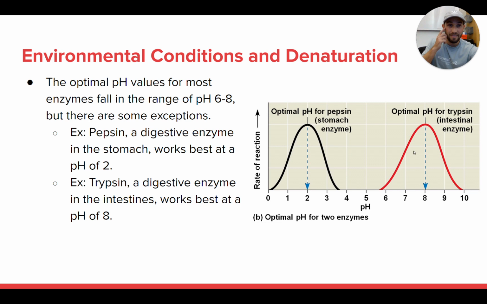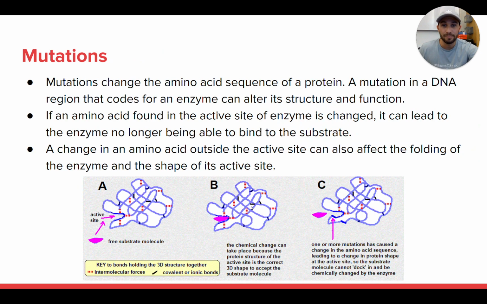And then another example of an enzyme you have in your digestive system is trypsin. Trypsin is an enzyme found in your intestines. And in your intestines, the pH is a lot different than in your stomach. This enzyme has an optimal pH around 8. It's slightly basic, actually, and that's the environmental condition in which it's meant to fold correctly. And if you move beyond that pH, it's definitely going to affect the rate of the reaction, because it's going to affect the folding of that enzyme. So those environmental conditions and the denaturing of enzymes can also affect how active they are. Another thing is mutations.